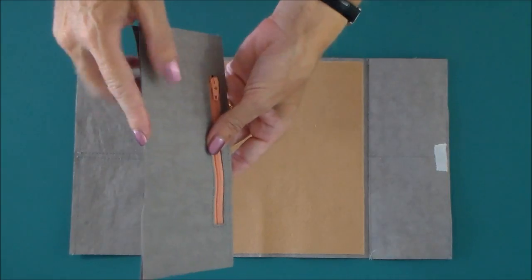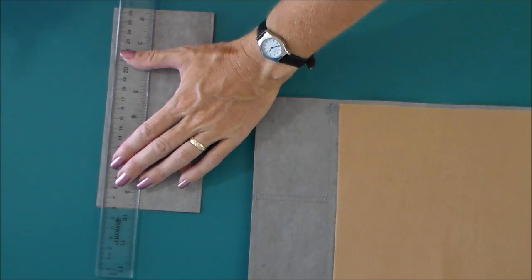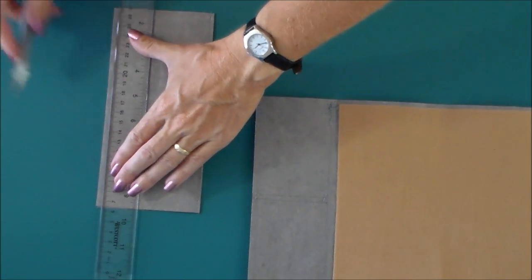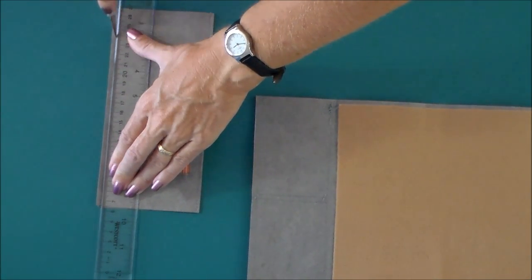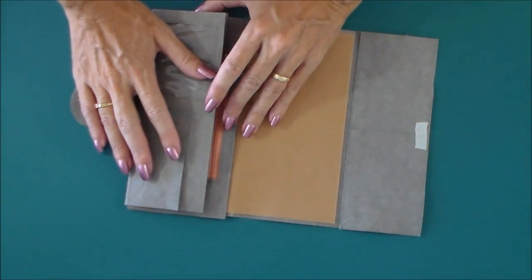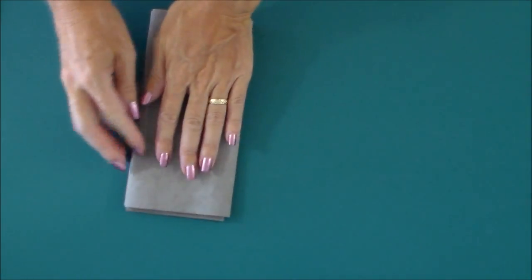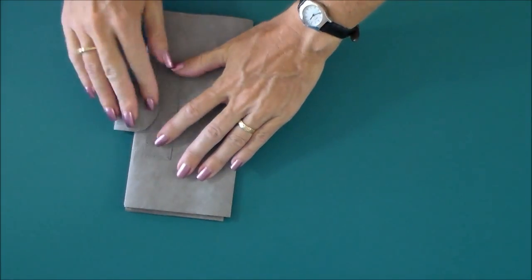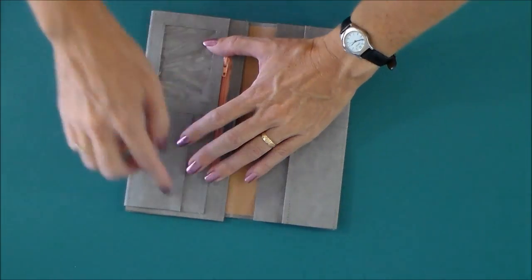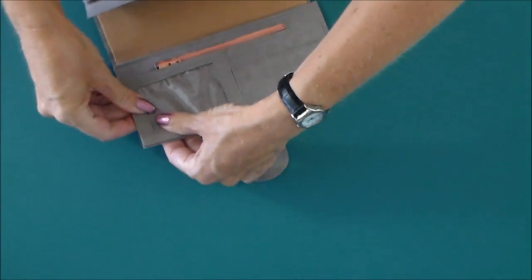So I know that I need to trim a little bit off the bottom, so I'll do that first of all here. I'm just going to take an even amount off the bottom, eyeball it, because that's the kind of girl I am, about there. And I'll start with that first, see if that now works well. Okay, that's much better. Now the wallet will close in half as it's intended to, now that I've taken that little bit of extra off. So that's good, and I know that I need to take a little bit off over here, but as long as I line up one side there so that it's perfect, that's good.